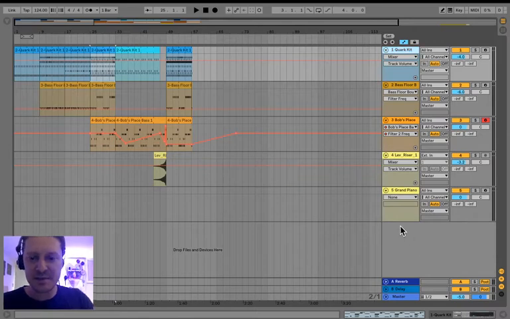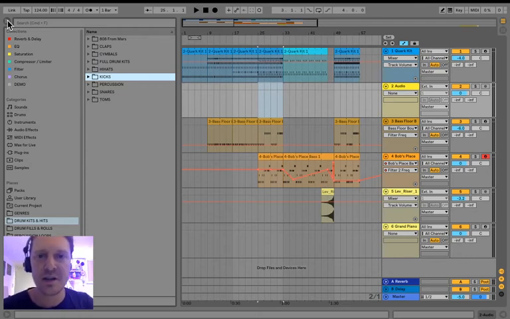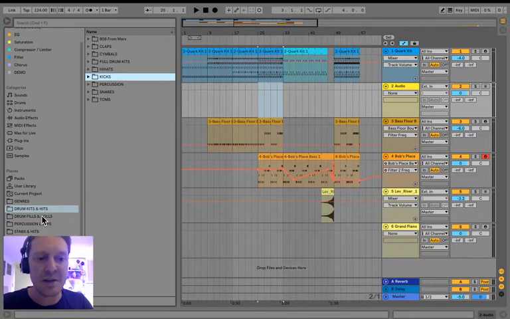So first things first, I'm just going to add an audio track in there. That's fine, let's keep it there. What I tend to do is get an older sample from an old drum break, find one which has got a nice drum fill in it, put it into Ableton, get it in time, and then convert it into MIDI, and then use my existing drums that are in there. Occasionally I might just use the original drum fill, but I'm just going to quickly show you the technique to convert it into MIDI, and then you can use your current drum sounds from your drum kit for your drum fill.